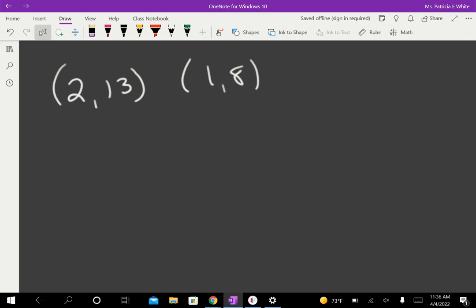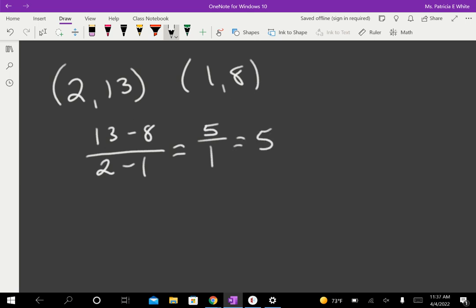All right. What do you think slope is? Negative 5 over. Okay, so I have 13 minus 8. If I put the 13 out front, I have to put the 2 out front, right? 2 minus 1. So 13 minus 8 is over 1. Oh, negative 5. It's going to be negative. No, that turns into 8 minus 13, which turns into 5. 13 minus 8. Why did you do that? Okay, wait now. Hold on.